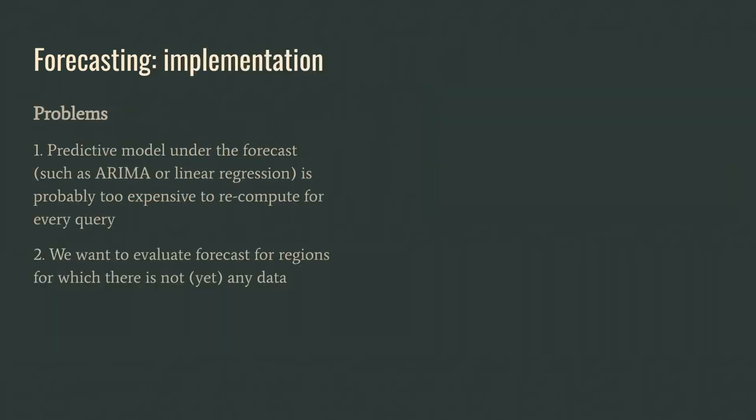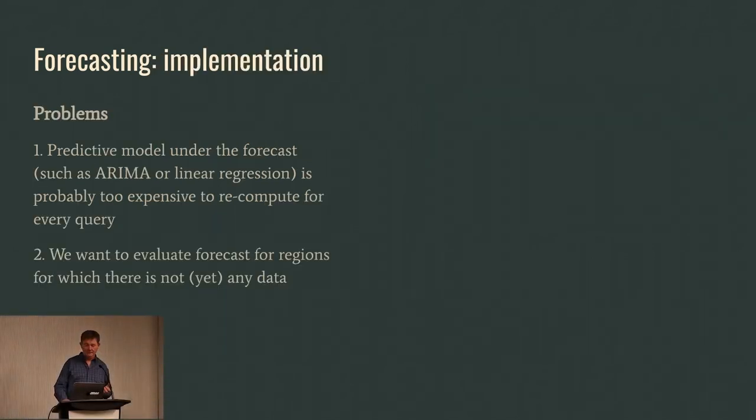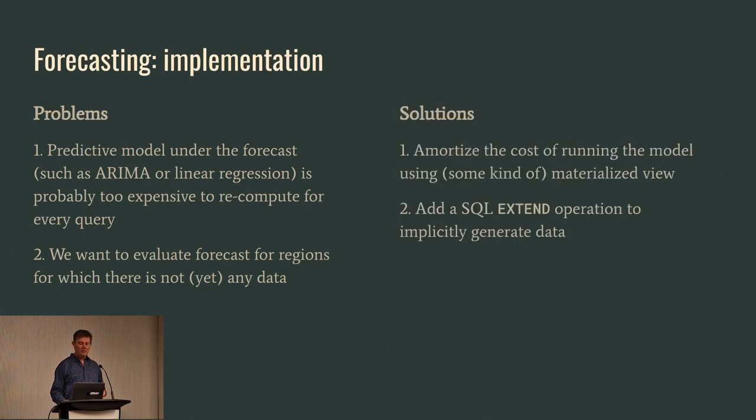Now, there's one interesting problem, which is, there's many clever ways of doing forecasting. You could do a simple one, which is based on linear regression, right? Just match the points you have and just extrapolate to years in the future. But there are many different models, and you can express all of those calculations in your SQL view so your users don't have to care about it. But another problem is we actually want to evaluate this measure on a year where there isn't any actual revenue yet.